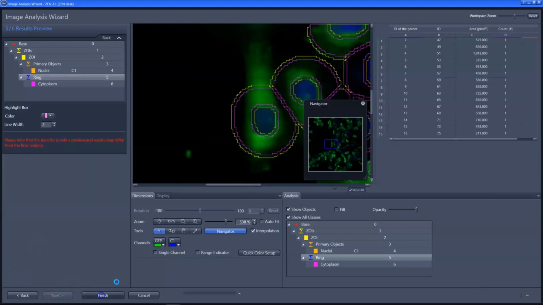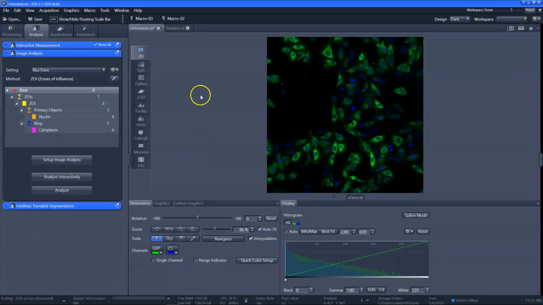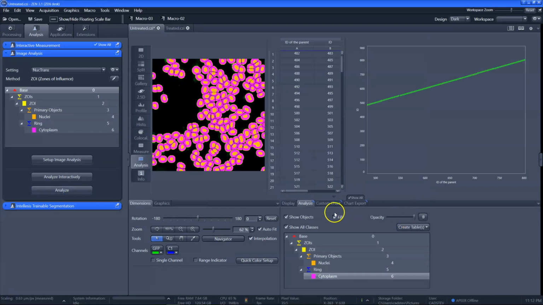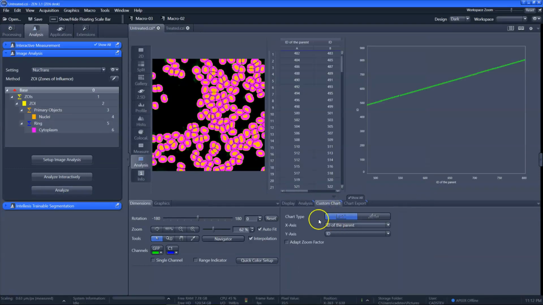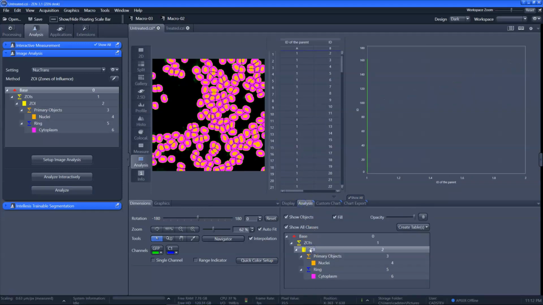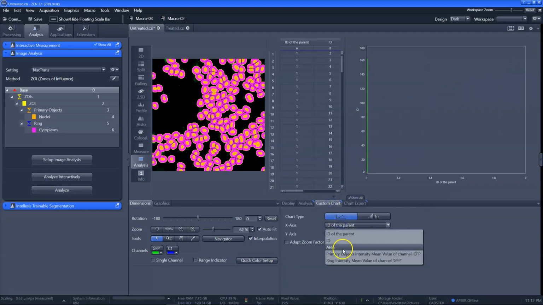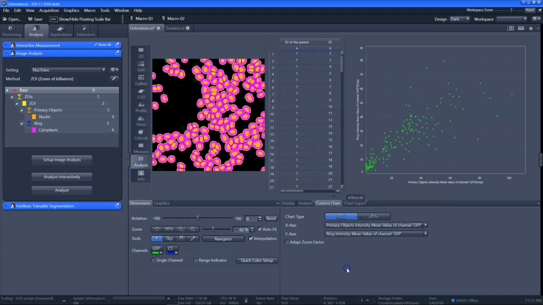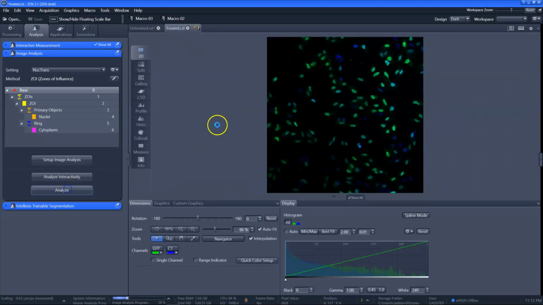Finalizing the configuration and analyzing the image allows me to see the results in a scatter plot, where I'm going to display the mean intensity of nuclear versus cytoplasmic signal. The real power in this comes when comparing the results to a treated sample. Running the identical analysis on a treated control sample, where almost all the signal is found in the nucleus, gives us a very different looking plot.